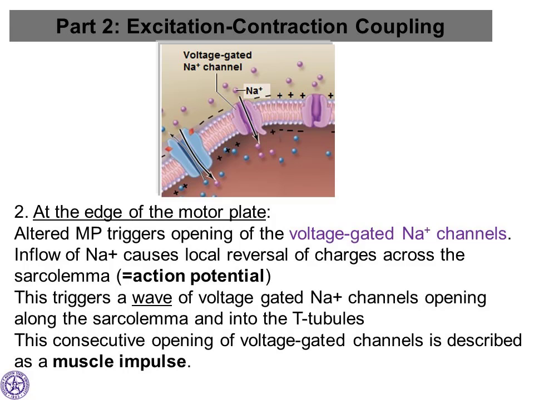And so what we have done by this step is we've taken the electrical signal from the neuron, changed it into a chemical signal. What is our chemical signaler? Acetylcholine, that neurotransmitter. And now we have transduced it back into an electrical signal that in our skeletal muscle can travel at about 1 meter per second. It's still kind of fast. An insulated neuron can do 100 meters per second. Muscle is about 1 meter per second.